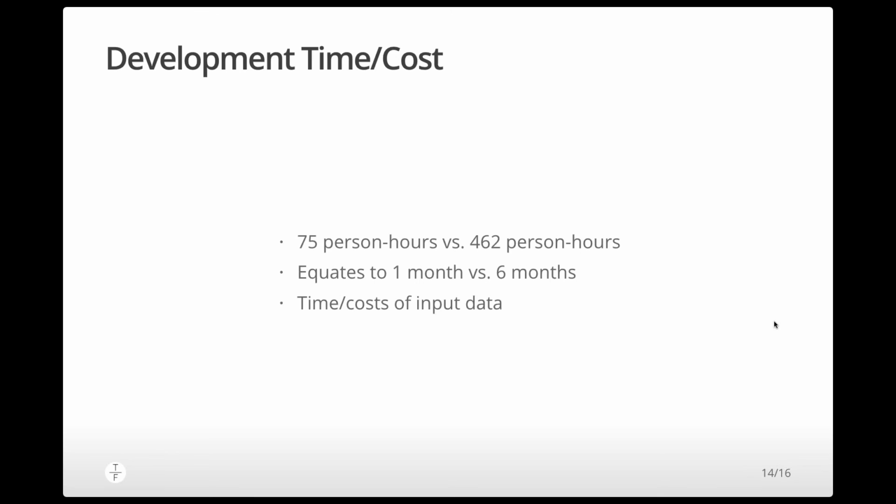If we move on to talk about usability between the two models, the first thing we think about is runtime. And the tour-based model ran in 50 minutes on a MacBook Air, and the trip-based model takes about 4 hours to run on a server. The thing to keep in mind is that this 4-hour runtime includes mostly mode choice estimation. But we want to point out that the trip-based model is estimated in an aggregate zonal manner. So when we increase the number of zones, the runtime increases geometrically.